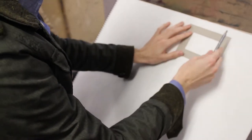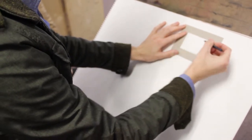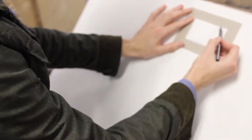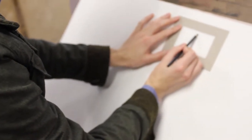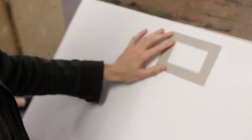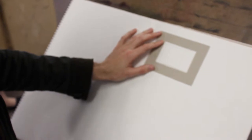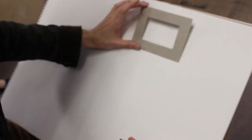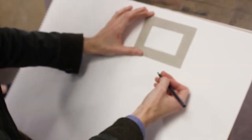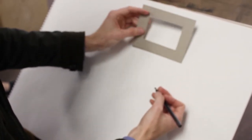Because if in the viewfinder, this is my little frame and the wall is here, I can kind of judge that the corner goes this way and the other one is closer to vertical or horizontal. And I can use the edge of the viewfinder to help me with that. If you get really fancy and make one of these out of plexiglass, you can put a little grid on it and subdivide the viewfinder so you can have anchor points.